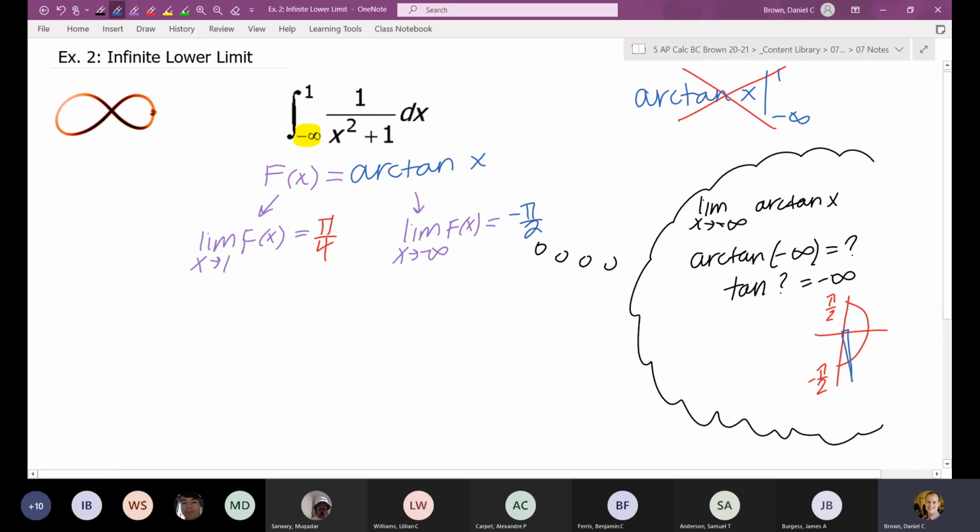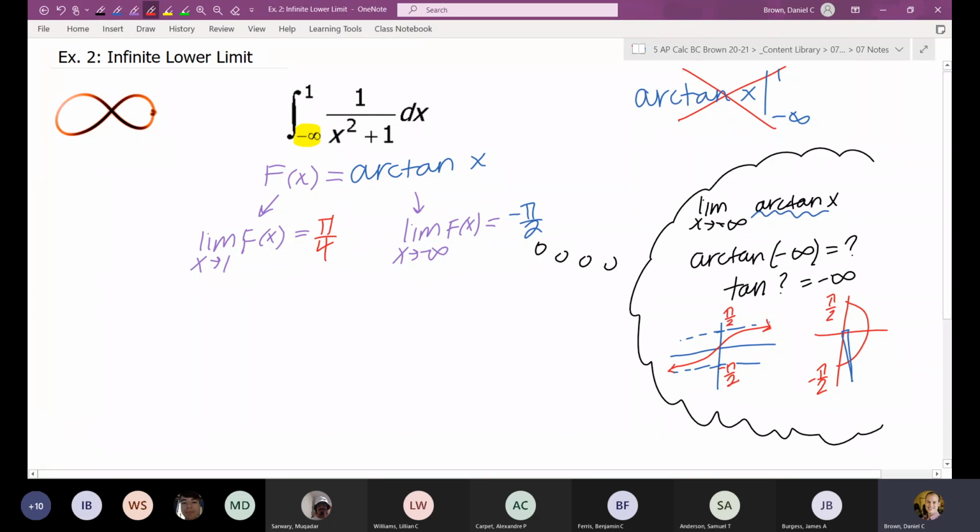Another way to think about it is you would have to just know what the graph of arctangent looks like. Not sure how many of you know the graph of arctangent, because I know I didn't spend a lot of time graphing inverse trig last year. But arctangent is like the tangent graph, just on its side, and arctangent looks like this. I think that's also pretty easy to do if you know what the arctangent graph looks like. As x approaches negative infinity, clearly arctangent is bounded between negative pi over 2 and pi over 2, and that's where that pi over 2 is coming from.